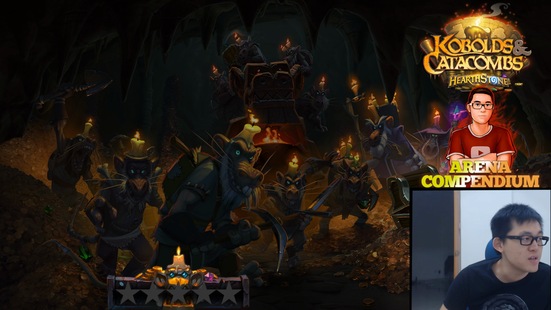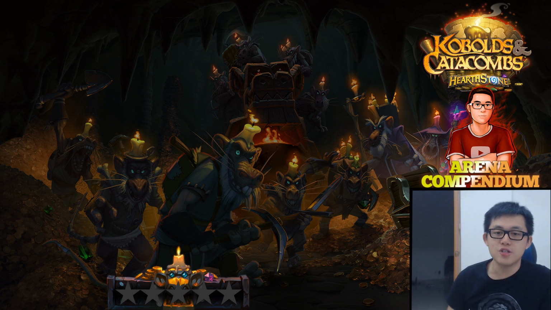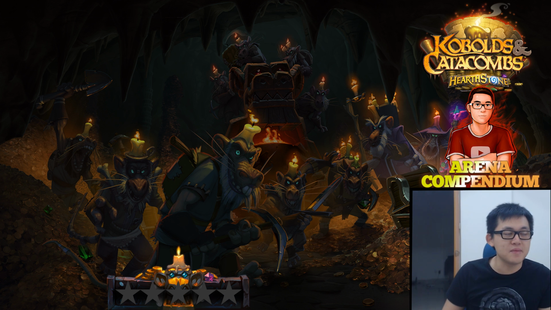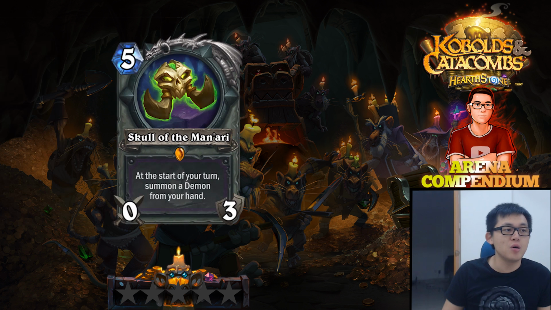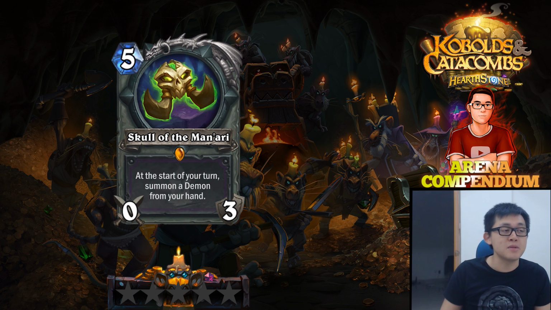There are a lot of 1-star cards, but there are a lot of 4-star cards as well. Onwards to Warlock. Warlock has a weapon this time, once again. Legendary weapon, Skull of the Monarch. 5 mana, 0/3. At the start of your turn, summon a demon from your hand.